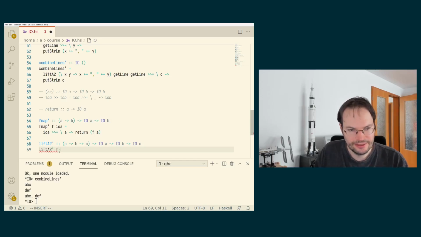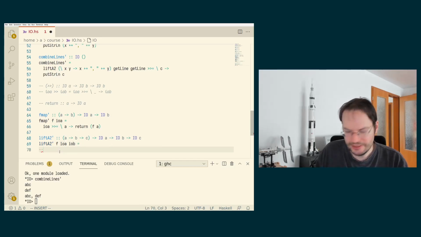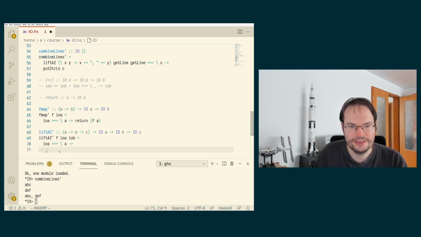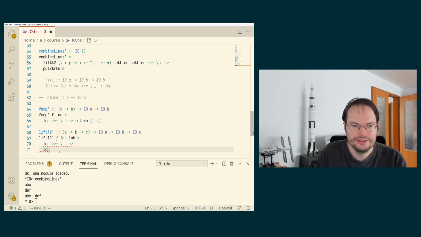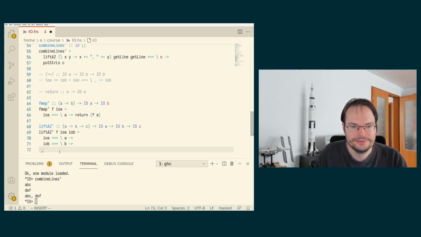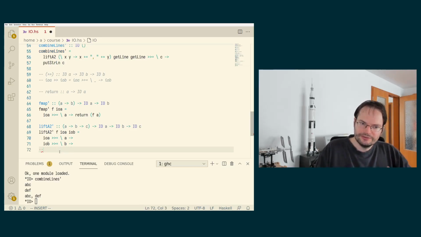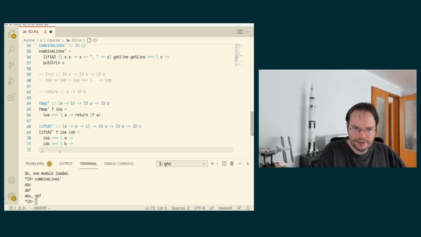So we again have a function f, and we have two IO actions, IOA and IOB, and we simply start by doing IOA, and we pick up the result, and then we do IOB, and we pick up the result, and then we have been putting IOA and IOB in sequence, and we have the two results available.